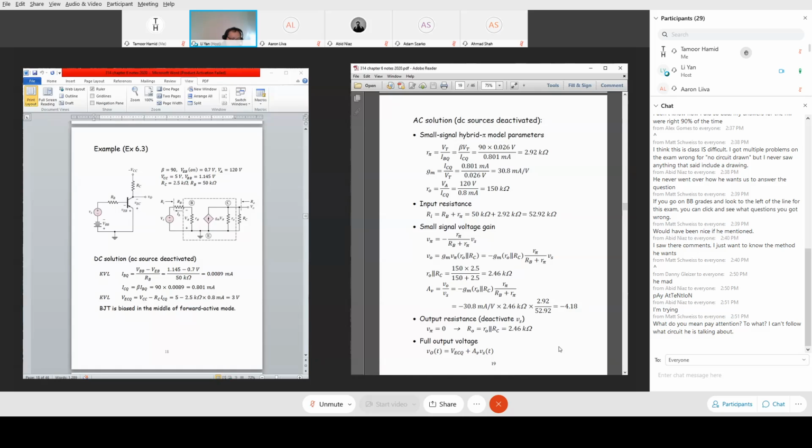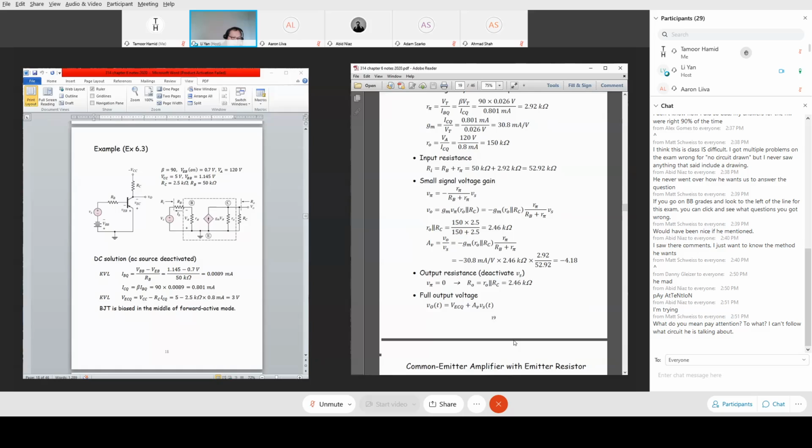And the last bullet, I just remind you of the superposition principle and what it means. This is the physical circuitry. Between the ground and this point, if you measure the voltage using an oscilloscope, this is the full physical voltage, and it contains a DC portion as well as an AC portion. That's what the superposition principle says. So the full output voltage VO equals the DC voltage VECQ plus small vo. And small vo I can re-express as the small signal voltage gain times the small signal source voltage. So to fully answer what the full voltage at the output is, you have to complete the last step. Any question?